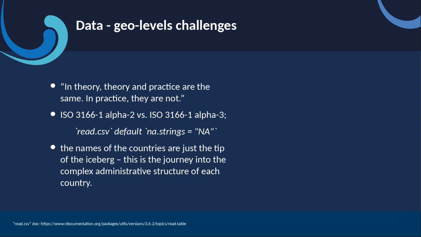But here, our specification plays its role. Do you know what might be the issue here? read.csv's default na.strings setting, which is NA value. Now please compare this with the list of ISO 3166-1 Alpha-2. This is the reason why we use ISO 3166-1 Alpha-3. And if there is a dataset with Alpha-2, we change this immediately, taking into account the default NA strings value.